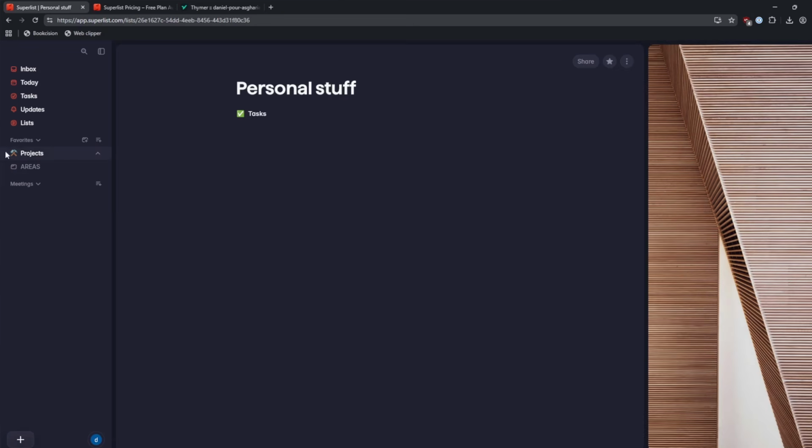As a task manager, this application is really good. It has always been really good, but I feel like they've added a lot more features, not necessarily to make this your fully fledged second brain. There will be instances where you will choose another tool or have a tool to help Superlist work better for you. But generally, I would say that for a lot of people, this is a great application to use as your all-in-one tool, or as some like to call it, your second brain.